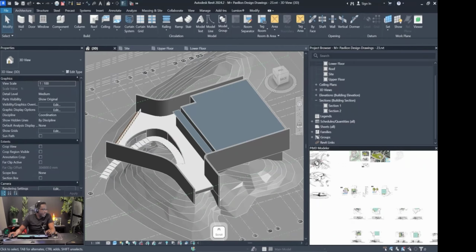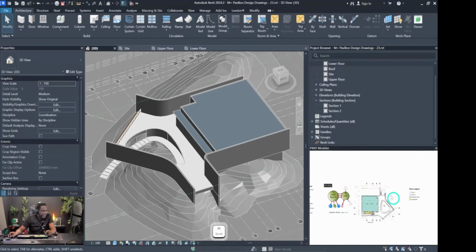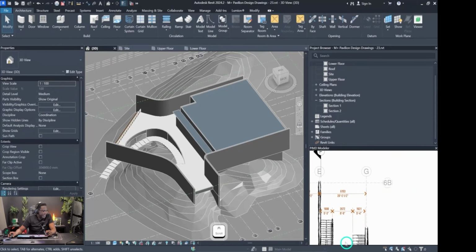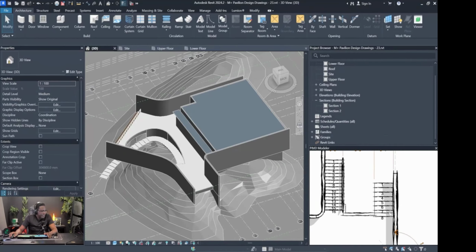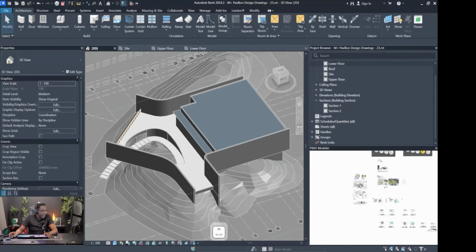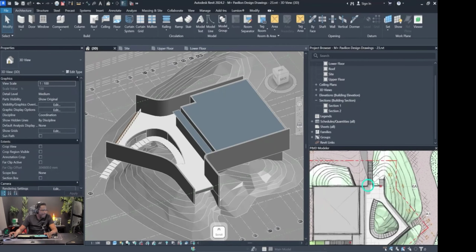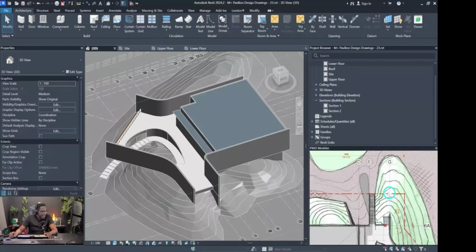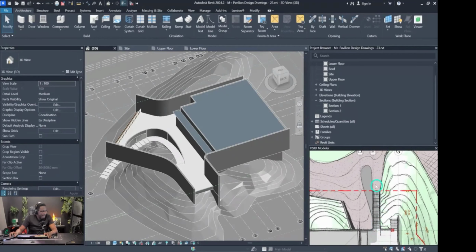Okay, now to add these stairs, it should be pretty straightforward. Let's look at the plan that we have here. Okay, so we have a set of stairs here, and we have a set of stairs here. And the idea is that we have these two stairs, but if we look at our site plan here, let's look at our more refined site plan. Right, so we have a stairs here, and this stairs is coming down and it's just rolling into the hill. So you can see it's almost like the designer wanted the hill to kind of just flow into the stairs here. And then this stairs goes all the way down.